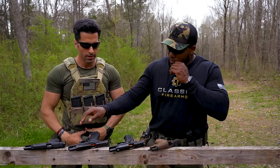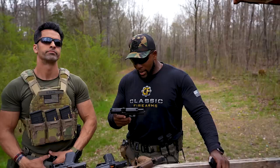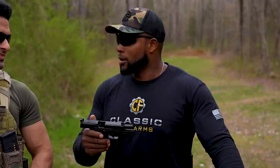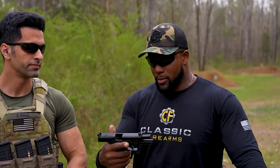And you were saying this before, we were talking about this being unbiased, but I have to agree with you on this, and I don't agree with Kai on a lot of things. But the M&P 9 M2.0, the recoil mitigation was surprising. I felt like I was shooting a .22, honestly. 100%. Very good. The trigger actually felt pretty good, too. I know they have a couple newer triggers, you could do some work to this gun. But for a stock gun in an officer's hand, you could be lights out with this thing.